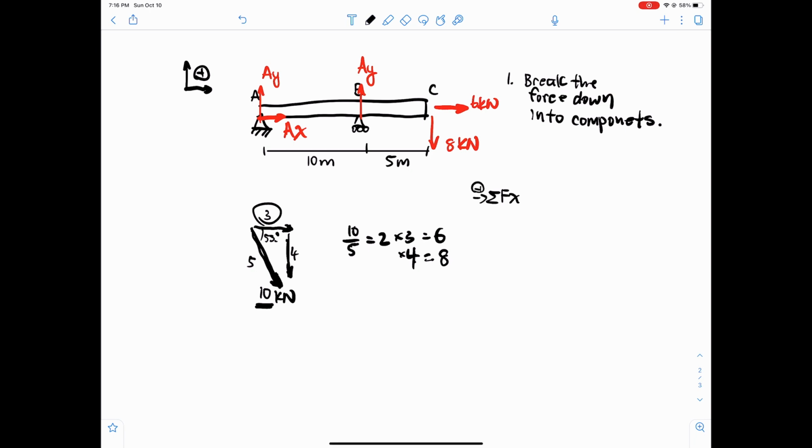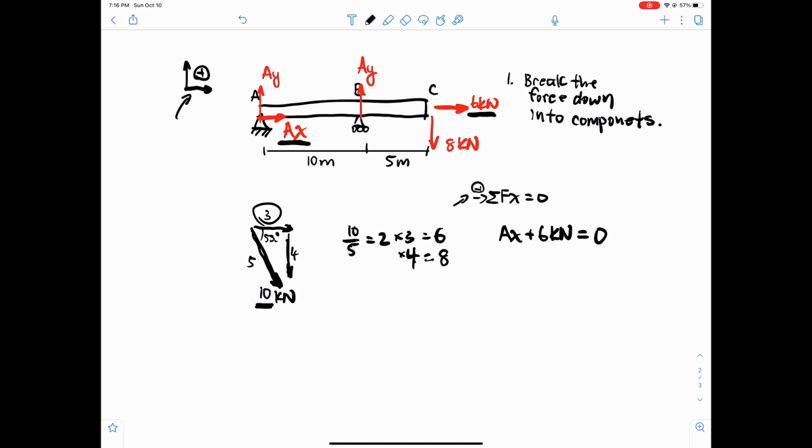Which just means, and I'm just putting this for notation purposes, and that equals 0 because things are not flying into space. So if we just set up this equation, what forces are in this beam that is going left to right? Well, we can see AX is one of them, and the 6 kilonewtons is the other. So very simple. Remember this convention, just keep it like that. AX, that's your first force, plus 6 kilonewtons equals 0.